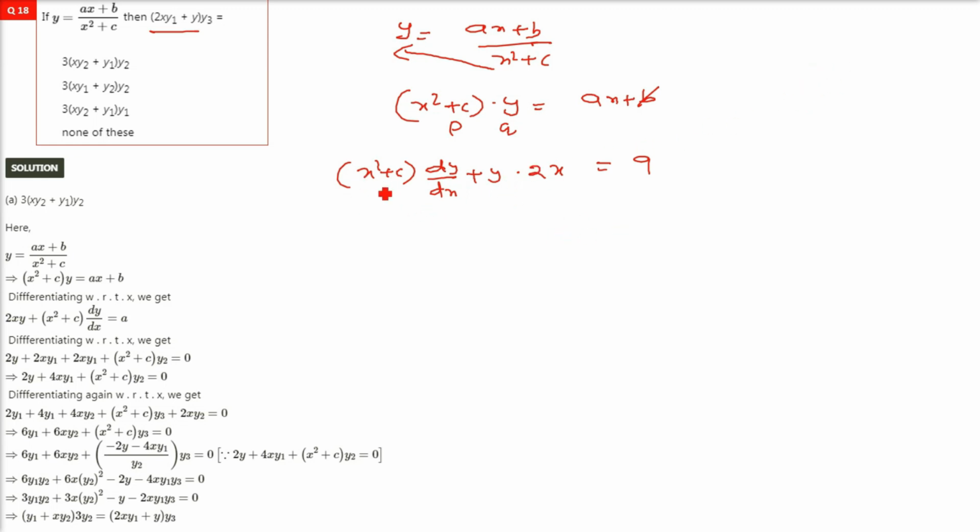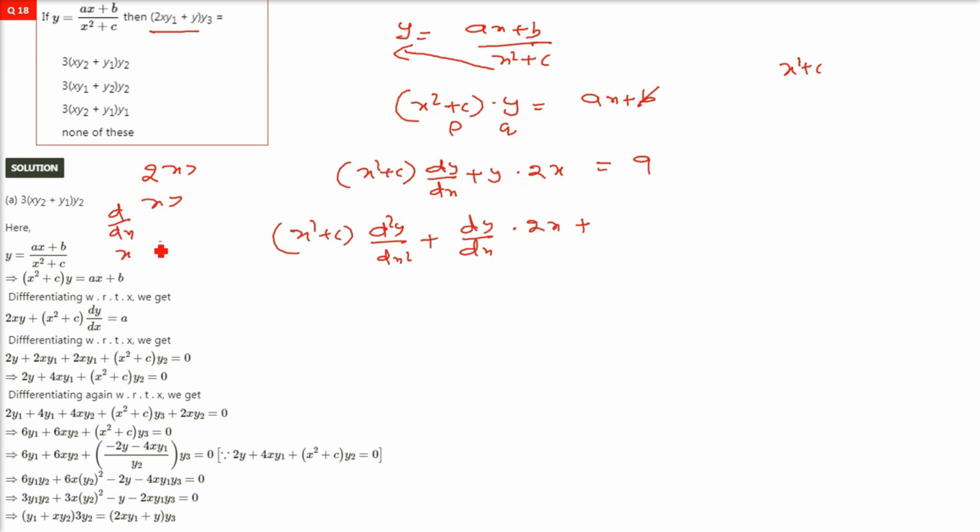Okay, left hand side, x square plus c. So x square plus c dy by dx will be d2y by dx2 plus dy by dx, and x square plus c differentiation will be 2x plus. Now we have 2y into 2x, so you can have 2xy. Now we are differentiating x and y. Remember, we are differentiating with respect to d by dx, that is with respect to x. So xy differentiation will be what? 2 will remain there, we'll use it later.